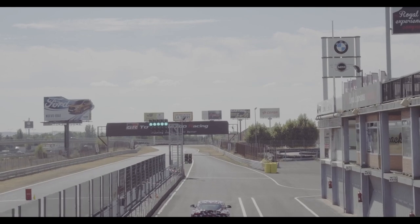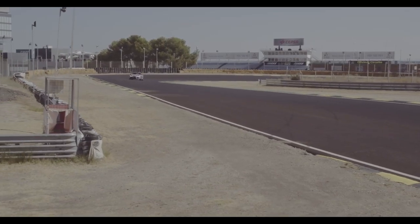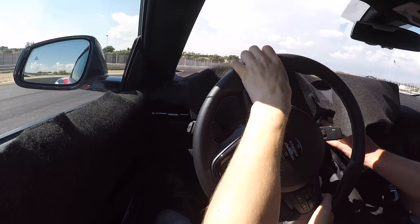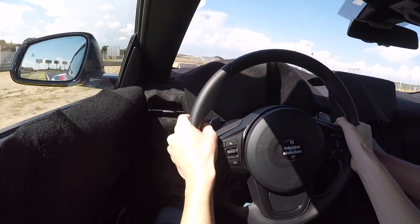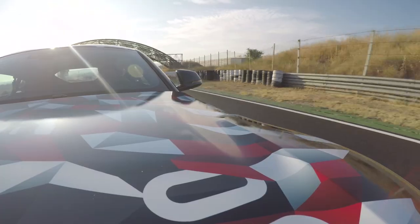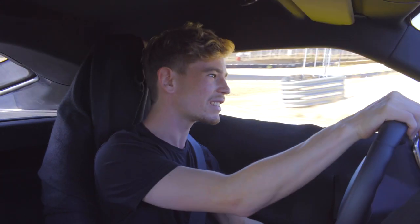The brakes feel quite nice — nothing particularly special but they brake hard with good feel. The acceleration is quick, not brutal, but for where I imagine the price point will be, it's really competitive and there's plenty of power to have a lot of fun. It feels like a driver's car. It's very modern, so it's not as light as some people are hoping, but that means it's very usable. Some cars on a track feel out of place — this one is like 'yeah, come on then, let's have a good time.' You can feel the back would want to come out if you asked it to.